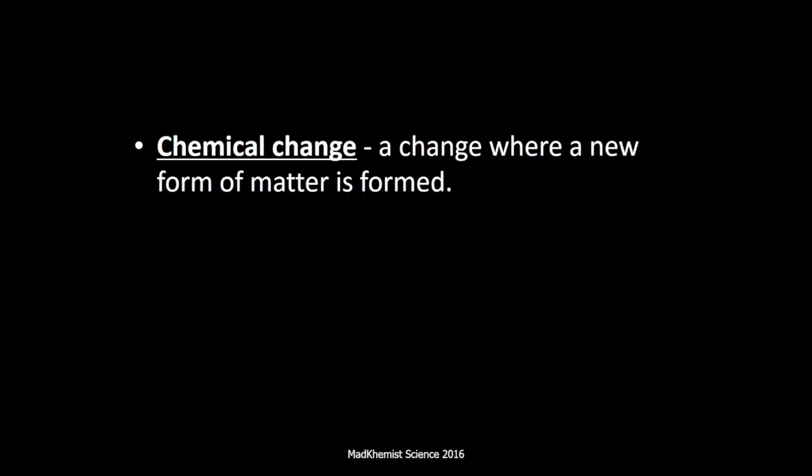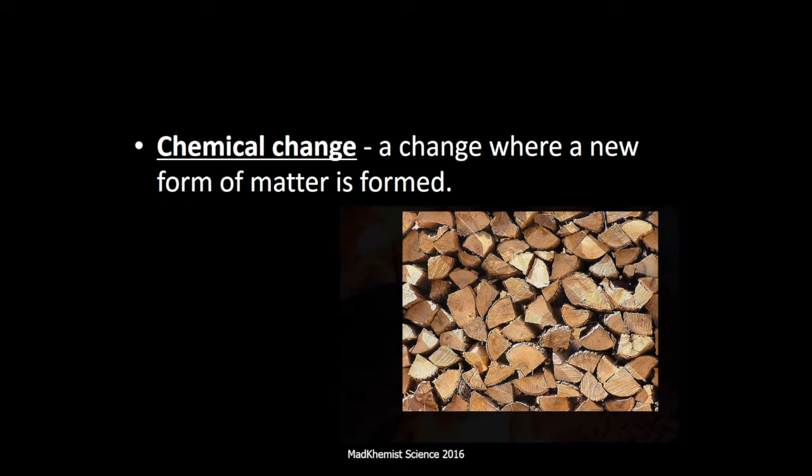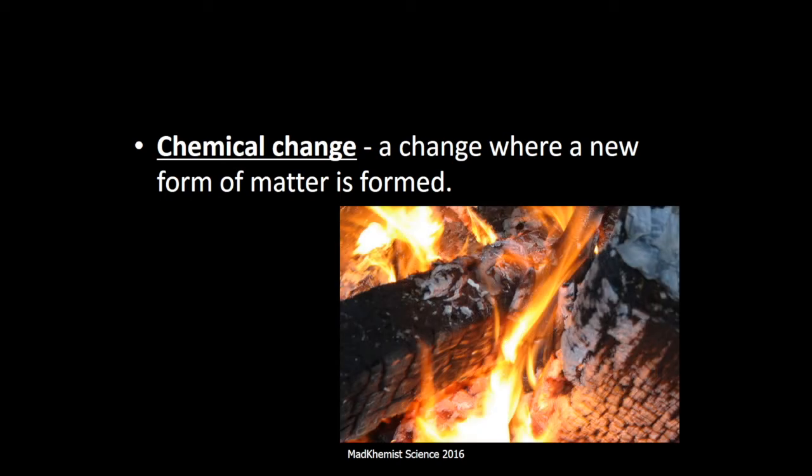The next type of change is a chemical change. In a chemical change, there's a new type of matter formed. Using the wood, the firewood that we had previous, we're going to throw it in a fire. Now, when wood burns, it becomes something else. It becomes ashes, which are made up of all kinds of carbon-containing compounds, and then water vapor and carbon dioxide are given off. So wood burning is an example of a chemical change, so are cooking your eggs and your car rusting.